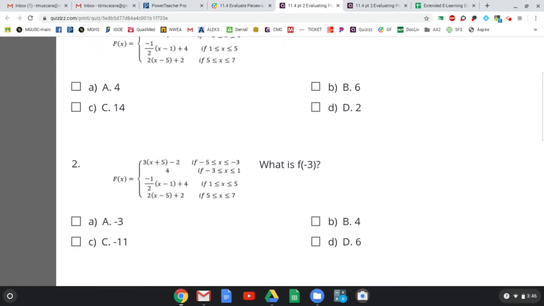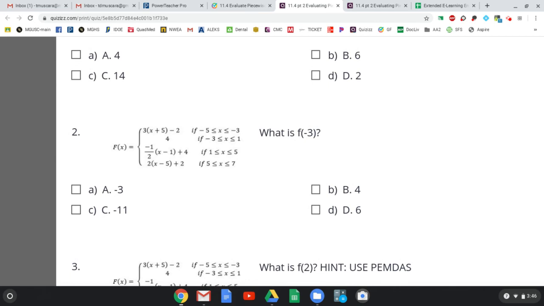Okay, we'll try one more, and remember they're going to be shuffled, so it's not going to necessarily be the first or the second question you're going to get, but at least you'll see this one eventually. So here you have a -3. So it turns out -3 is included here. Okay, so -3 will get plugged in right here.